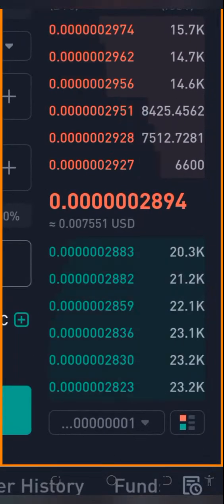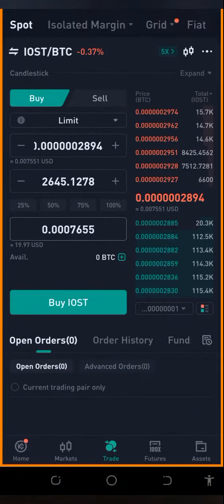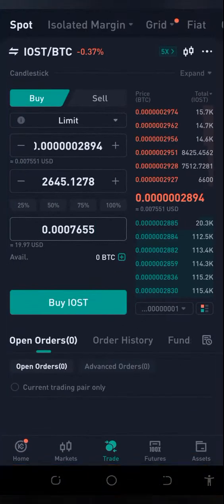We should be able to buy this, but look at the price. The price is 2927. The price listed here is 2894. So if we have to buy at 2927, how much will that be? What we will get, don't forget, is 2645 pieces. If I click on that, I'm going to lose 30 pieces. Now, what is that going to do? Is that going to impact my profit?